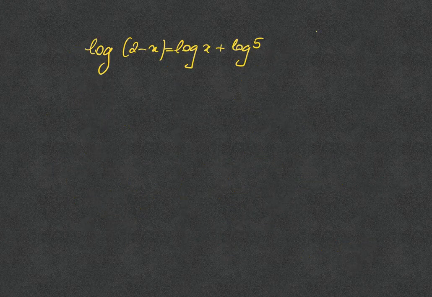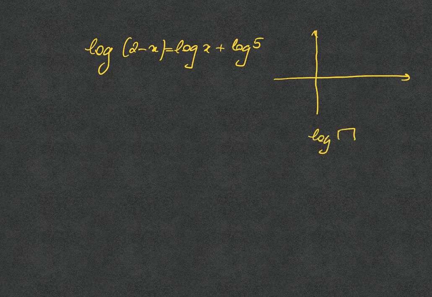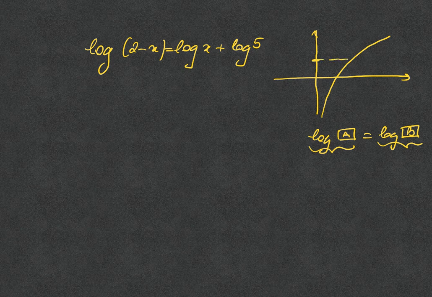My next examples involve logarithms. And here is an equation where logarithm is visible. To solve this equation, we use the following method. I bring left-hand side to a form of log of something and right-hand side of log of something, a single logarithm. And then a needs to be equal to b. And that's based on the fact that if log of something equals log of something, then we have a single value. If log a is here and log b is here, then a and b need both to be here.